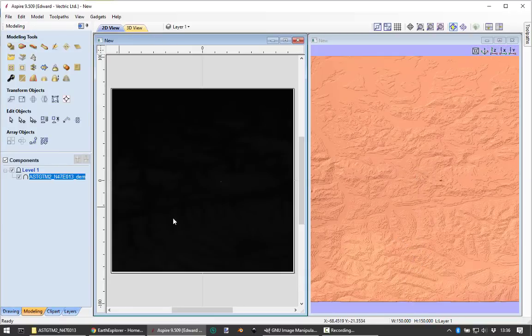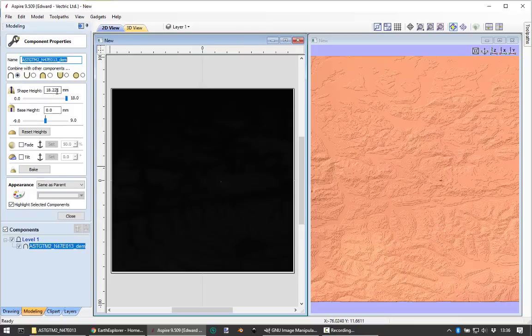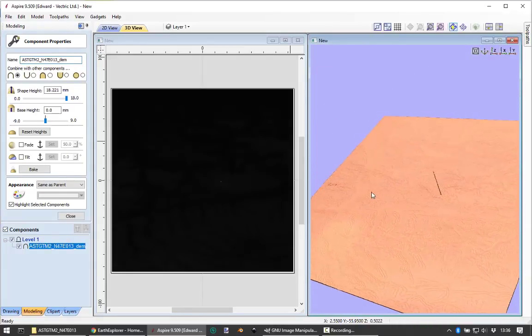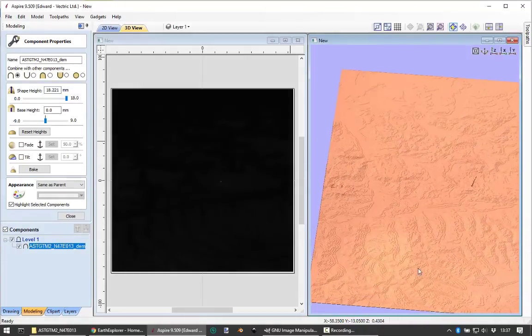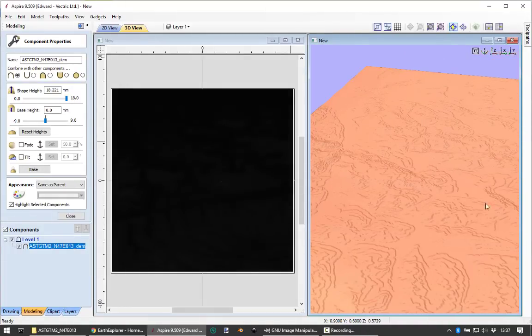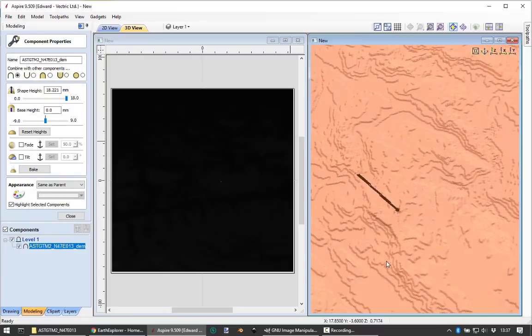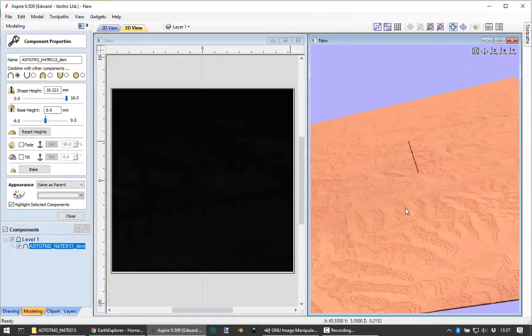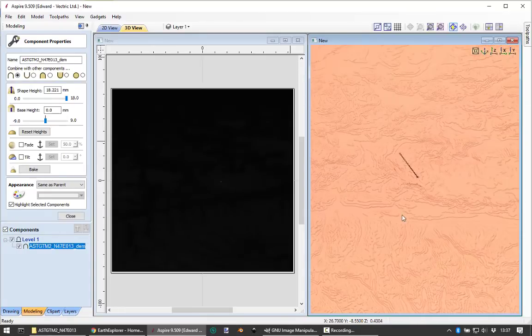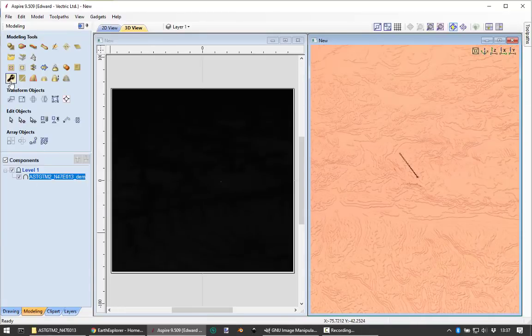So let's come in here and have a look if we can scale it. But it says it's 18 mil high. That doesn't look right? But when I twiddle this, we can see why. As I pointed out, we had the indication from the error map that there was going to be a problem. And sure enough, there are some holes in this. In this particular case, there's a spike of data there, which is clearly erroneous. So we can fix that before we go any further.